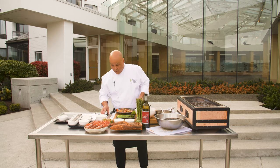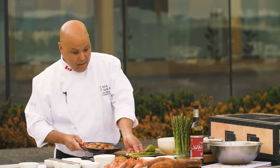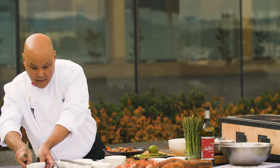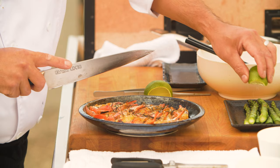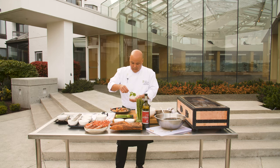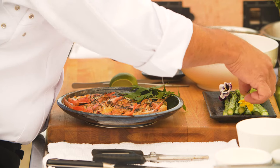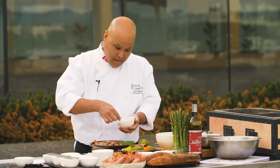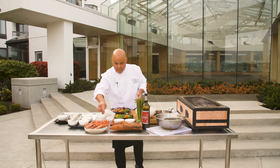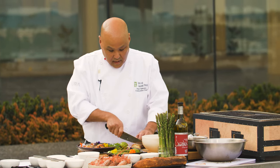So we have the barbecued miso and garlic butter spot prawn and our asparagus from Star Hill Farm. A little bit of lime on this. Some of our garden garnish. We have some beautiful flowers and berries growing right now. And again, we like to serve it with a little bit of baguette.